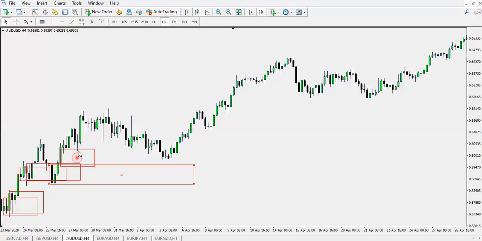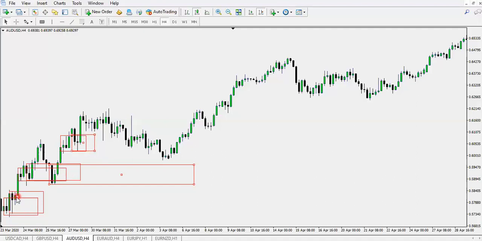And if we follow up, price rallied up and created this first order block over here. Price then rallied up and rallied back down and maintained our order block structure. So we can see over here that price rallied up, bouncing from this first order block and rallied up. So again, another order block was created.